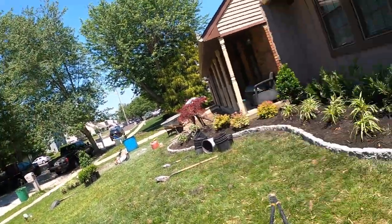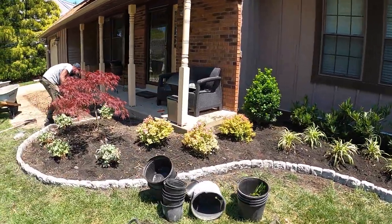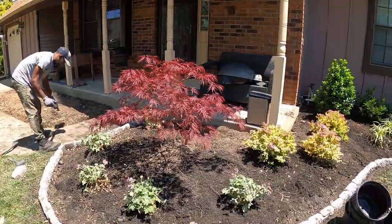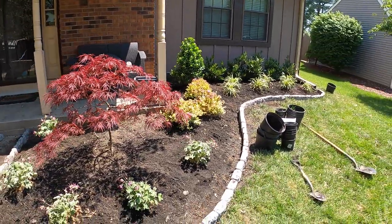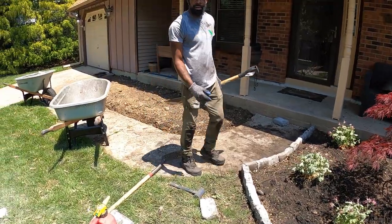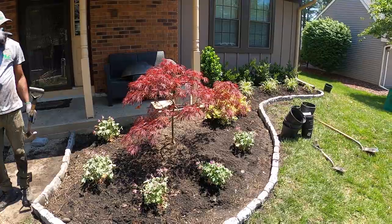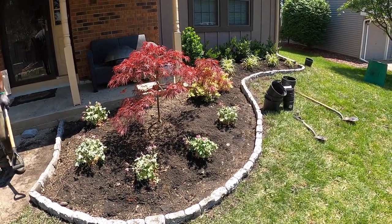Alrighty, Wave Gangers coming to you live. We got like 8% on this battery, but take a look. Got her all planted up on this side. Nice pewter Edgestone. My man T right there. So I'm gonna start banging out this side over here, then we're gonna get it planted. T's gonna start mulching this big bed over here, and we're gonna get her done.